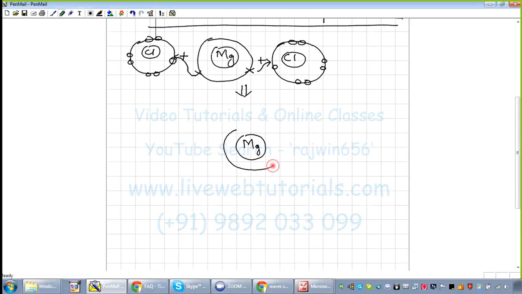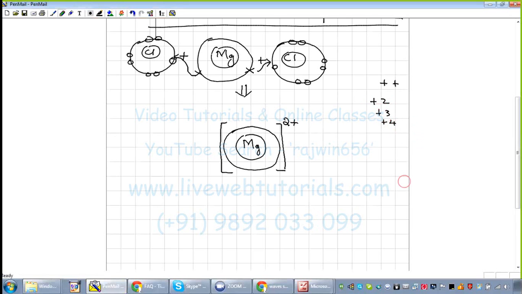Nucleus is there. This is the outermost orbit, which has lost 2 of its electrons. Now because here 2 electrons are lost, so this will be written as 2 plus. Instead of writing 2 plus, you can also write plus plus. It's fine. But it's better to write the number, because when aluminum comes, you will have to write plus three times. And suppose you have 4 electrons lost, then you will have to write plus four times. Instead of that, it's better to write +2 or +3 or +4.